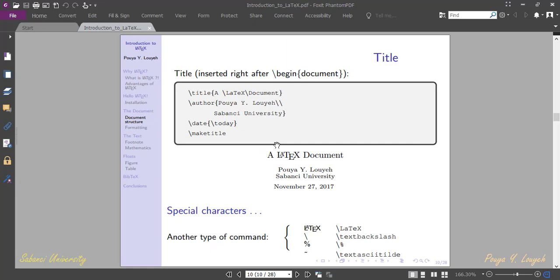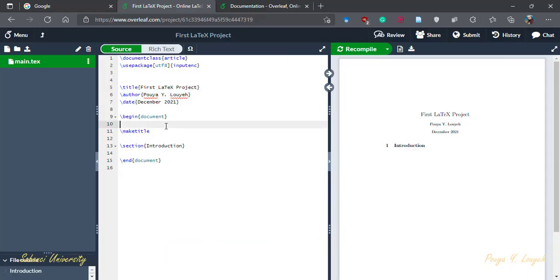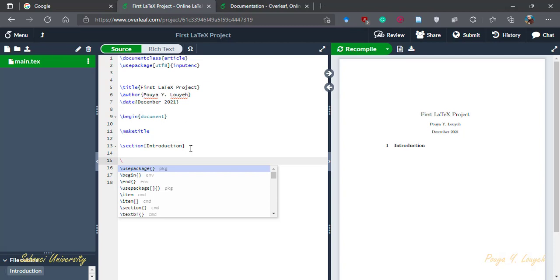So there are some special characters I should mention here. Since you are using backslash, for example, to create a command here, how can I write the backslash itself? If I just write backslash and compile, it doesn't work.